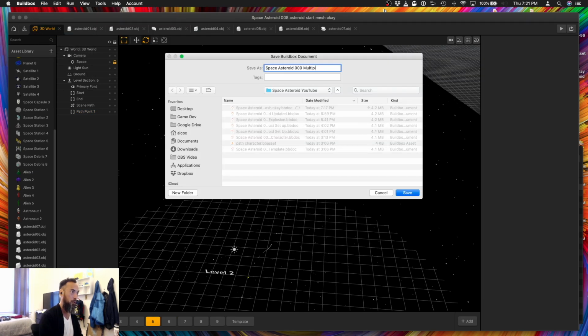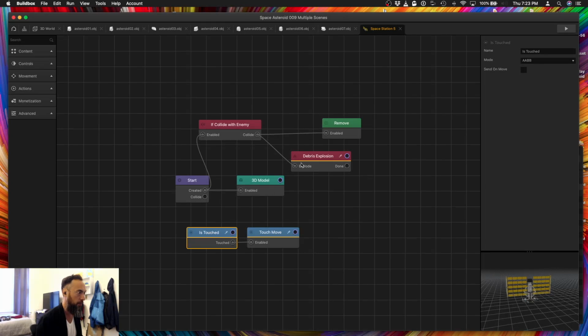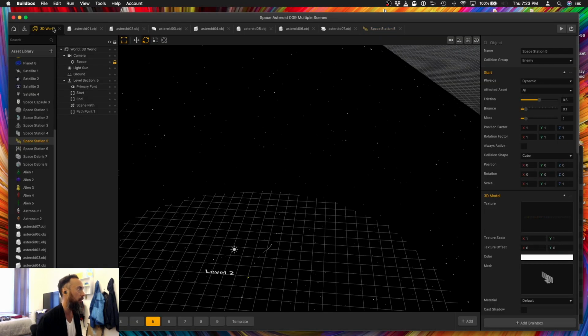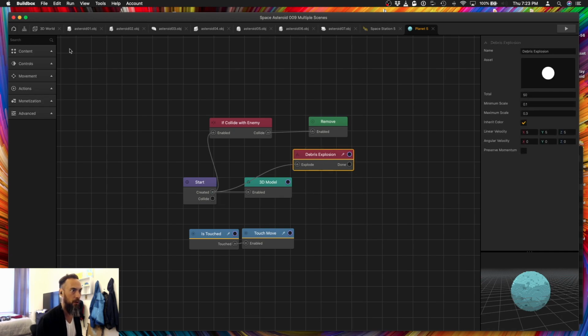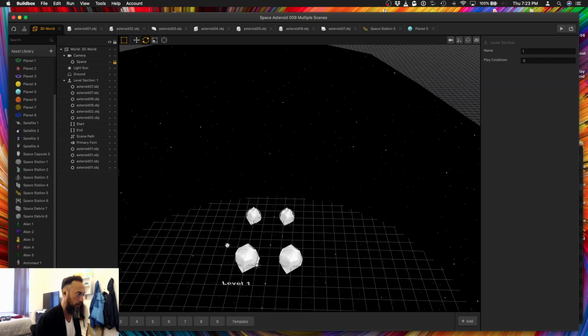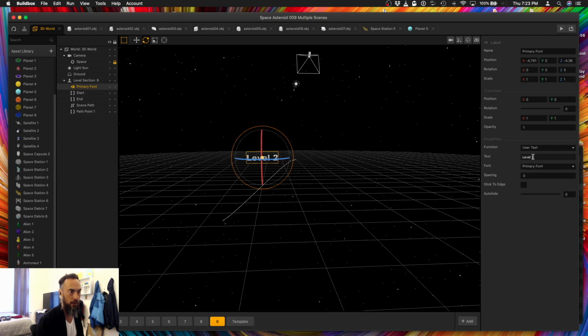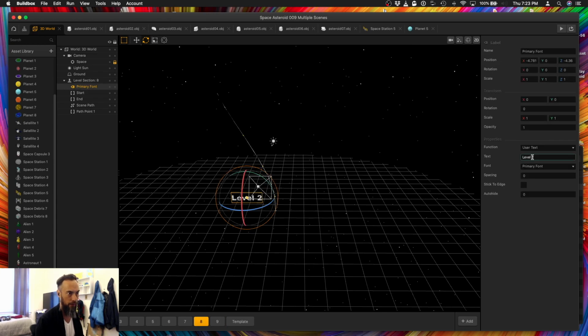Save as multiple scenes. Before we start putting objects into all these scenes, these have touch moves, debris explosion, that looks good. See, it's a planet. The planet has debris explosions. Okay. Yeah, so let's get going. And then we're gonna need to change these level names. This is primarily so that we can see what level we're seeing at the start of each level.